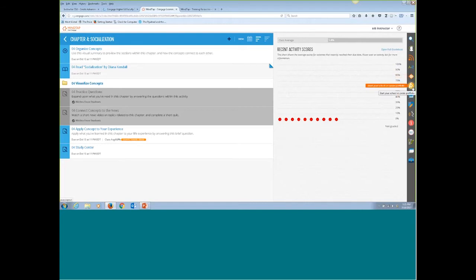Pathbright is one of my favorite things in the world. This is a virtual portfolio tool. The thing that's so great about this is that students can build portfolios directly in your course. They can then take them with them. By logging into the Pathbright website, because they create an account, they can have access to this even after they leave your class. They can upload documents, videos, images. It's just a really great way to help students with things like the writing process or have them write about something they see. It's really good for critical thinking and a way for visual learners to express what they've learned throughout the semester.